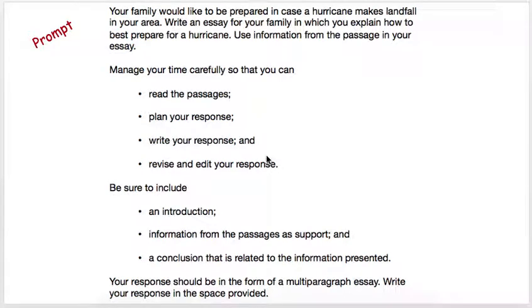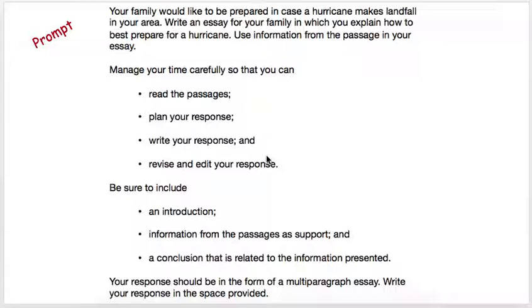All right, ninjas, so let's go ahead and take a look at an informative writing prompt, and let's walk through the steps that you would take to plan that informative writing prompt. On your screen, you can see the prompt that we have for this week that we're going to walk through step by step. I'm going to go ahead and read it out loud, so follow along.